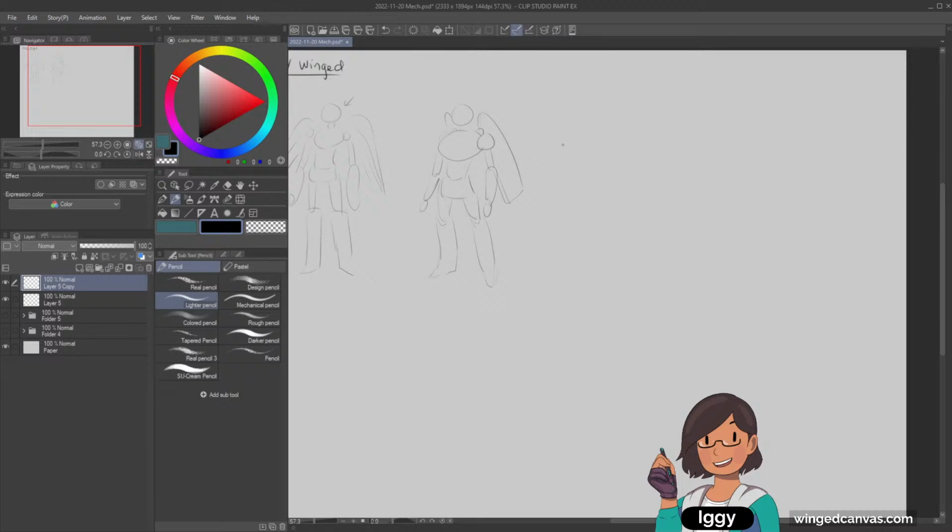Because I wouldn't want it to be tiny and all of a sudden have big wings. It doesn't feel proportionate. So I'll keep that, and maybe I'll start adding a few details now. Like I mentioned earlier, I don't think I want a waistband. That's not something I prioritize, so I'll keep that.